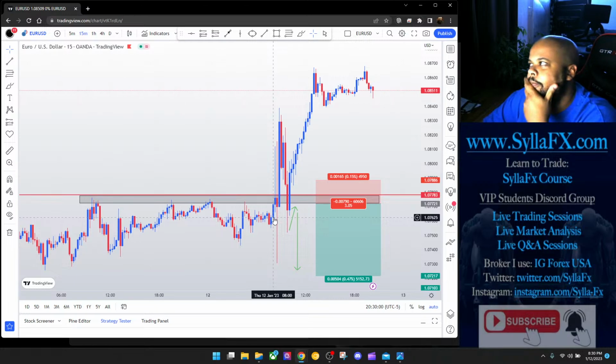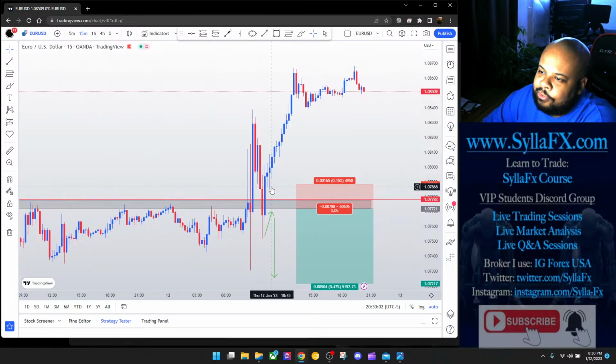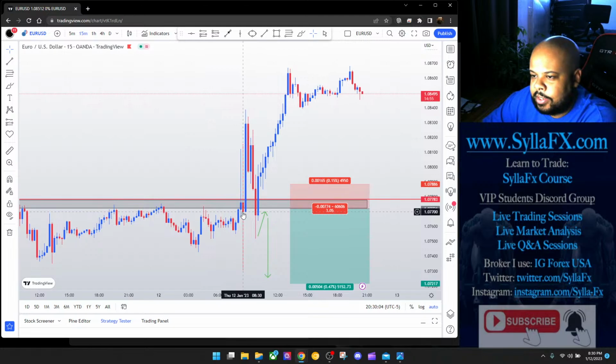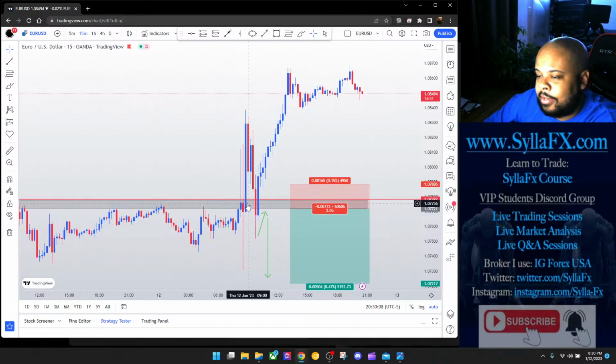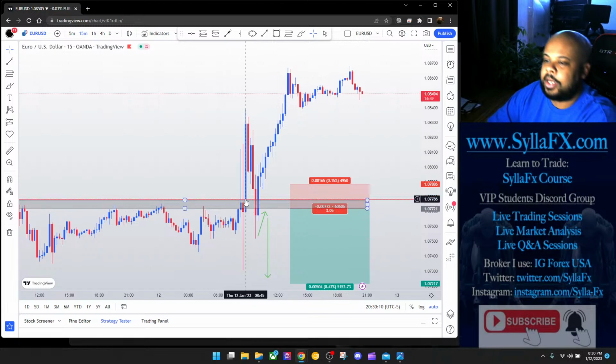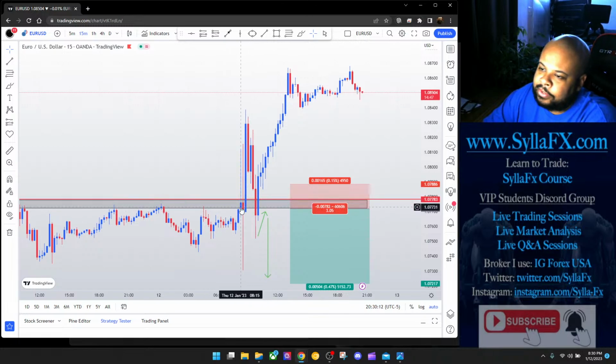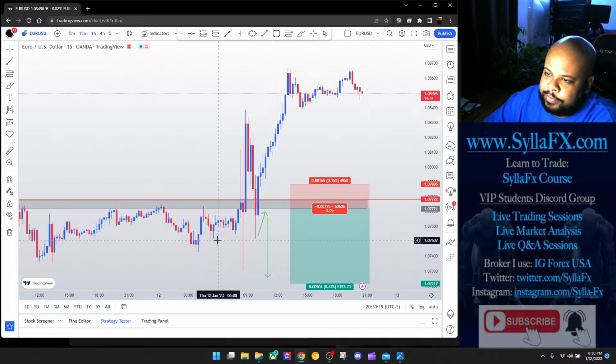Well, this movement here was all news event. This spike up and this long wick that it created, the spike back down, was all news event. I would not have been trading that in the first place, even though technically it created a wick and it rejected that zone and then spiked all the way down. All of this would have been invalid for me. I would not have taken this trade.